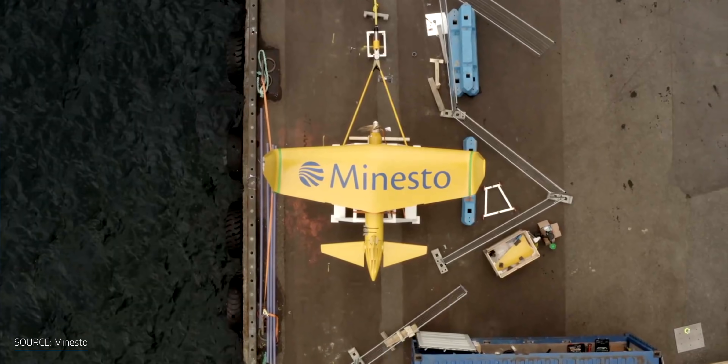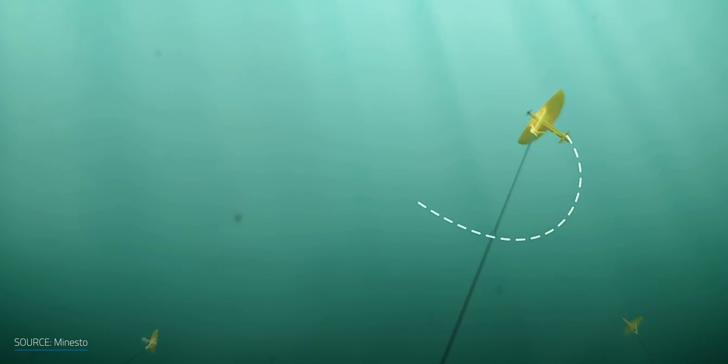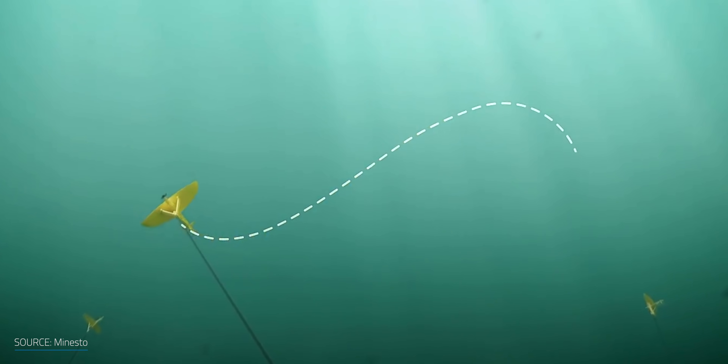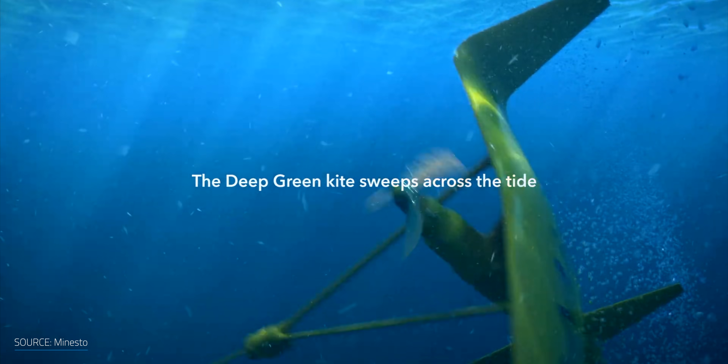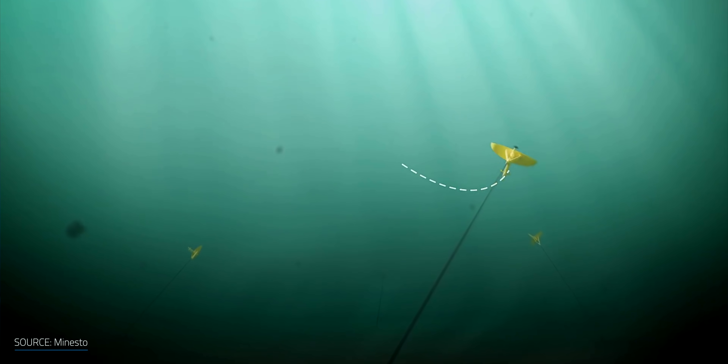Jumping over to another exciting alternative — what about a kite that generates electricity by flying underwater? The concept of the Deep Green Ocean Energy Power Plant, patented by Minesto, is something most people wouldn't have come up with. Unlike other tidal turbines, this one has wings that push the turbine through the water in a figure-8 shaped pattern, covering a large area at a relative speed several times faster than the actual speed of the underwater current. This makes it a great alternative to harness low-flow tidal streams and ocean currents. The wing uses hydrodynamic lifting force created by the underwater current to move the kite, and an onboard control system and rudders steer the kite autonomously in that figure-8 trajectory, pushing the turbine through the water.